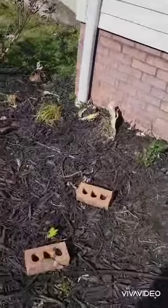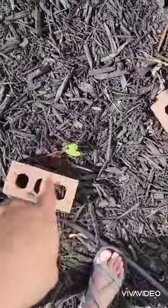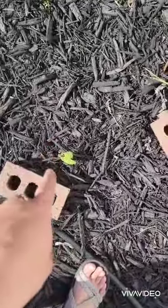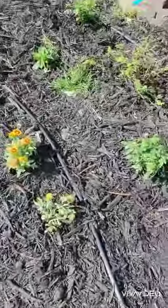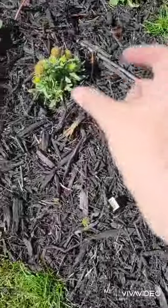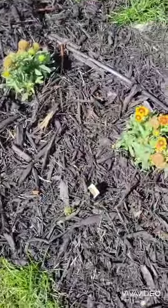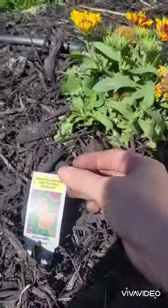I do have delphiniums, but my dogs have just trampled the trash out of them. Poor things. There's one here, there's one here, and then there was one here. And then again, I have the blanket flowers right here. I have one that kind of drifts along. There's one here, here, and there. They're just blanket flowers. There's the tag for it.